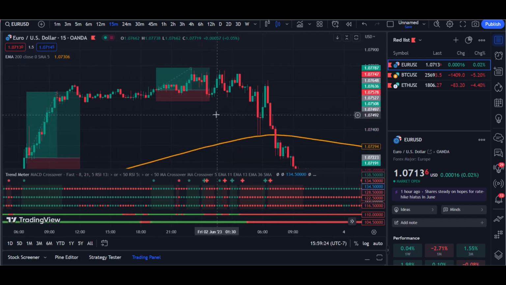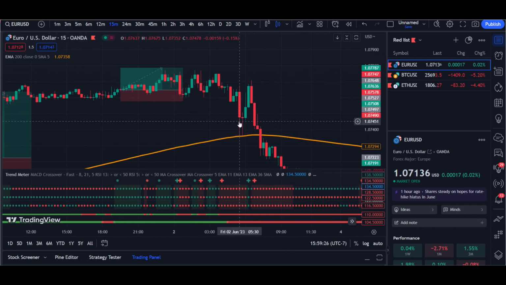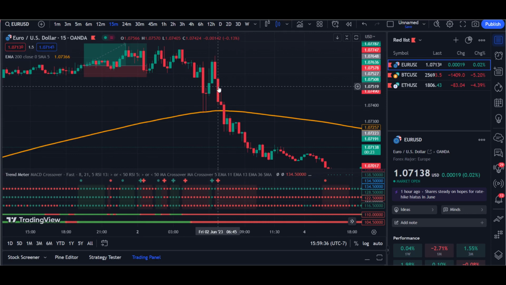So something that might invalidate this strategy, first of all, is if you see doji candles appear, I would recommend just staying away from the trade. Also, if you see a candle close partially or not entirely above or below the EMA when a red icon appears, I would say just wait for the next trade.